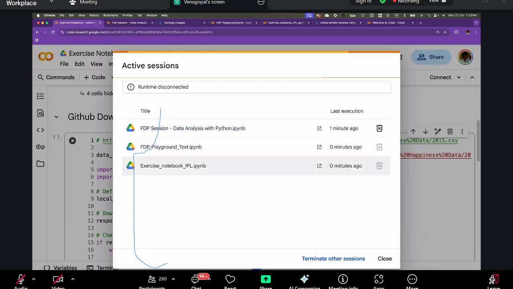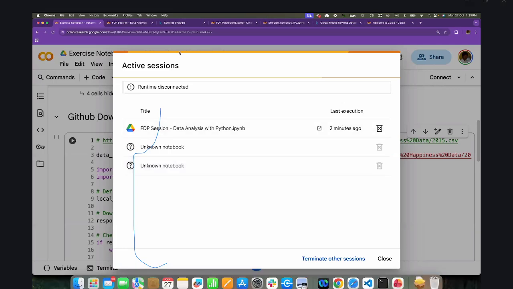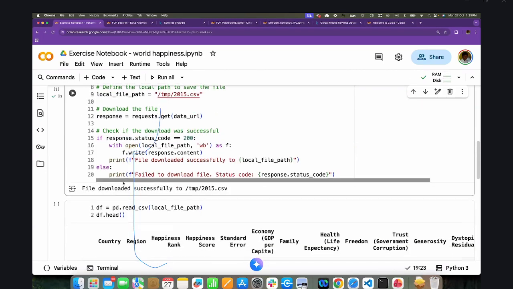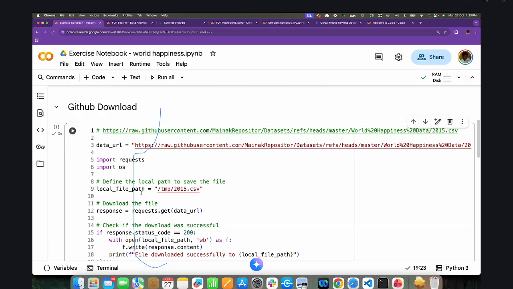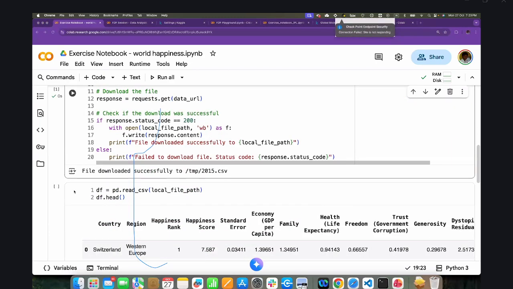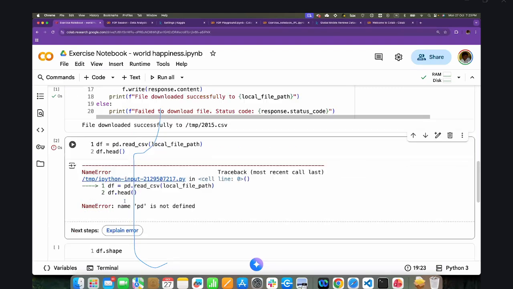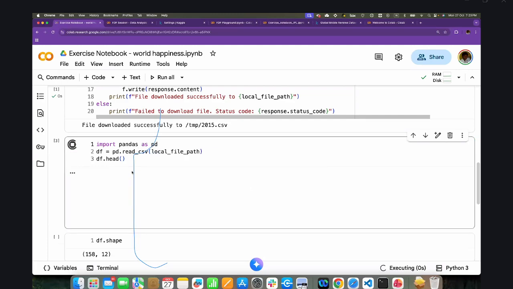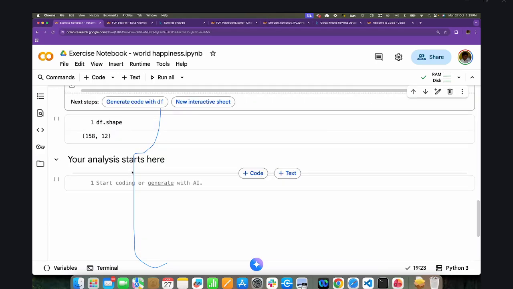Because I'm opening too many sessions, it's trying to optimize. So we have already written the code to download this data for you. Just go with the GitHub download. We will also give them an overview because many of them will not be familiar with the GitHub integration. So we will put them in the breakout rooms and let them do this. Before that, I will also give a short overview.